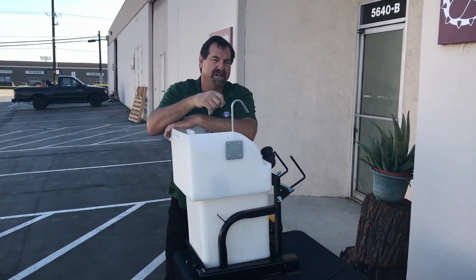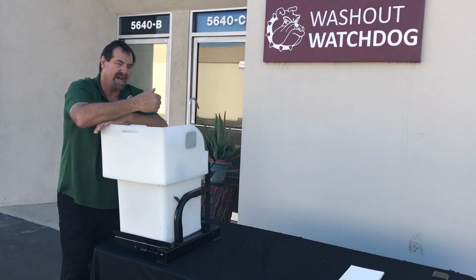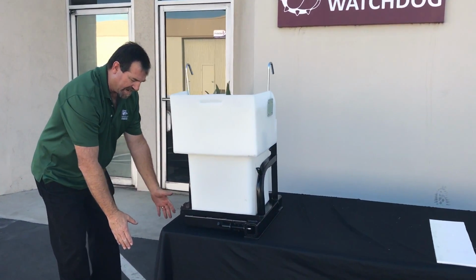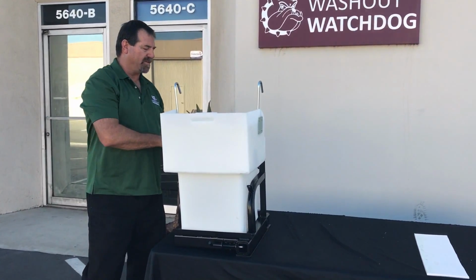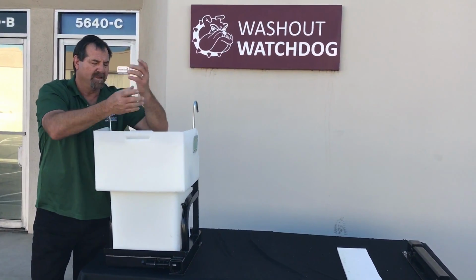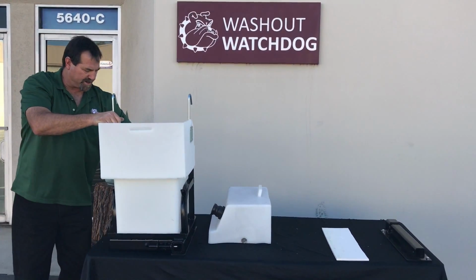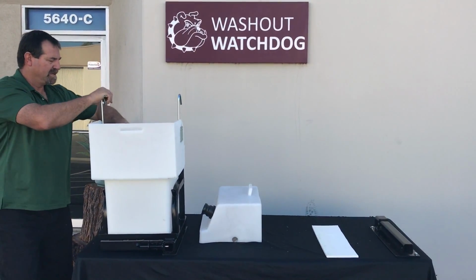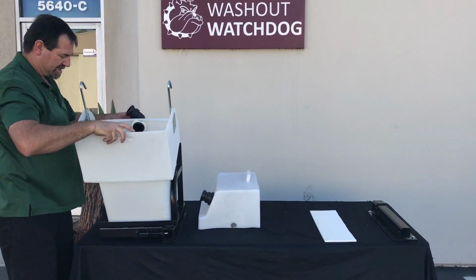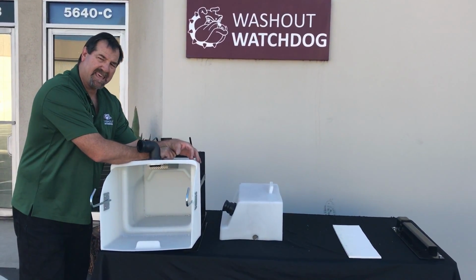So it's all one unit, so you don't need to have a tank. In this truck, they already don't have enough room, so one item that we have to move back and forth. I want you to remember that this is going to be mounted about down here. So it's a lot easier to do all that we need to do. Now when they get back to the yard, they're simply going to take the top off and drain the water, lift it up, and they're just going to lay this in the rack just like this and finish their washout here. So they're not going to have to pick up anything heavy.